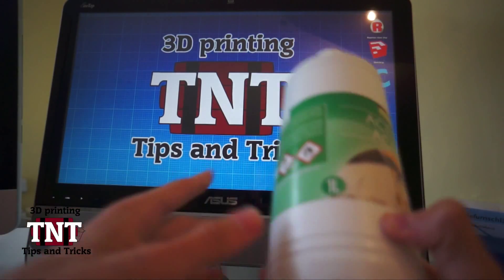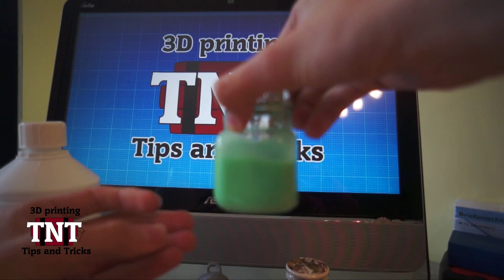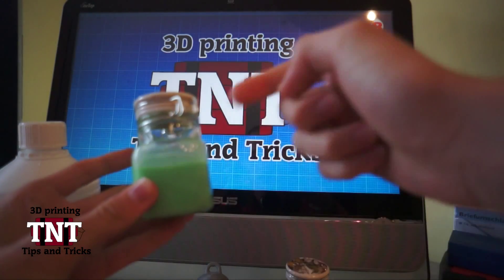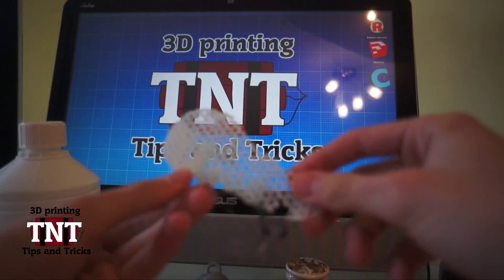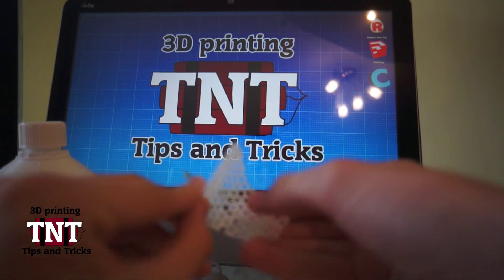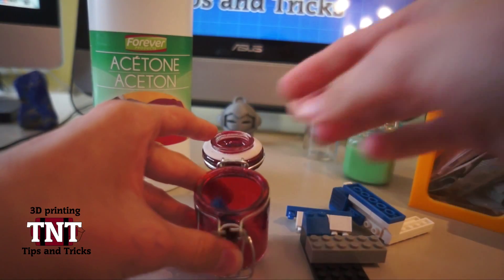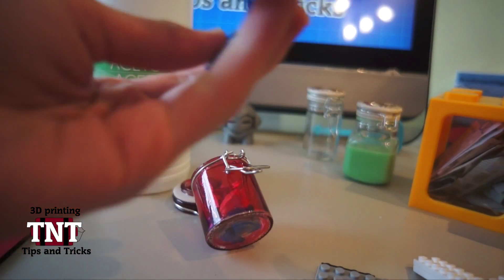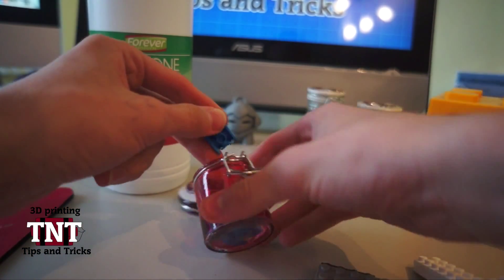So what you need is ABS and acetone. You don't need a heated bed to print with this. A heated bed is what you need on most printers to print ABS, but with this magic you don't need it at all. This is some used ABS — you can use new ABS — but this was some Chinese ABS so I just used Lego bricks. Lego bricks are made from pure ABS and you can be sure they're not mixed with HIPS or nylon. They dissolve great in the acetone.